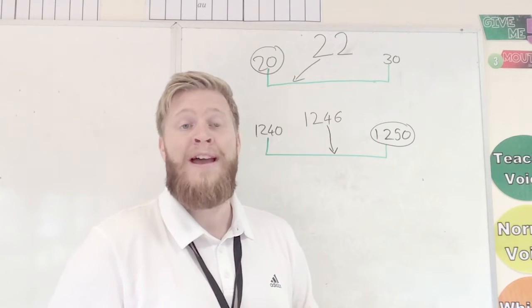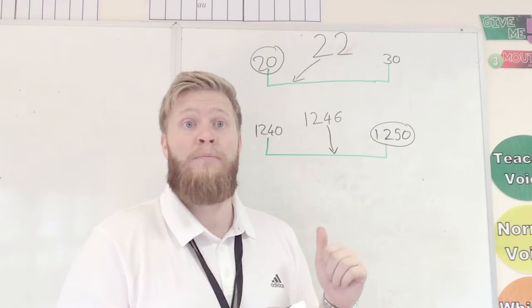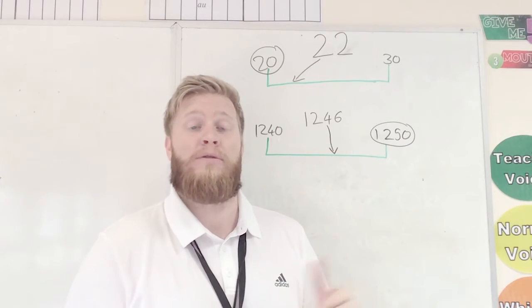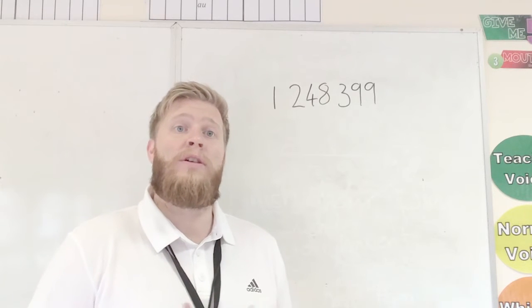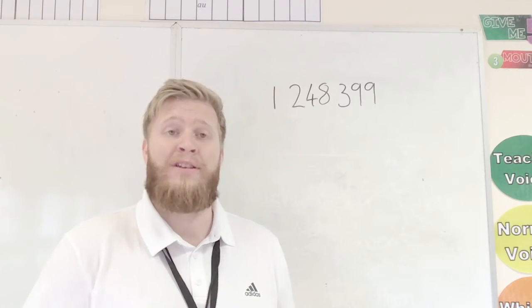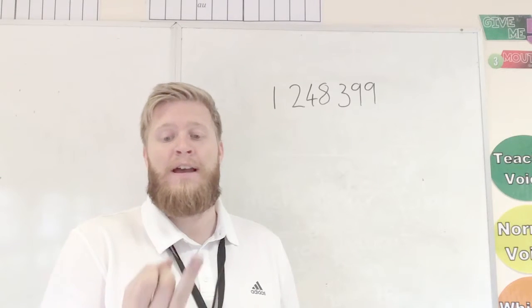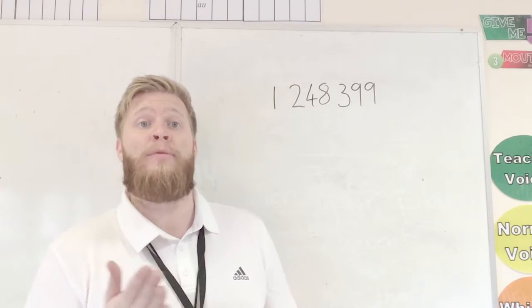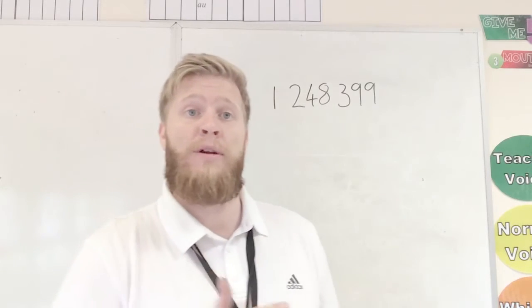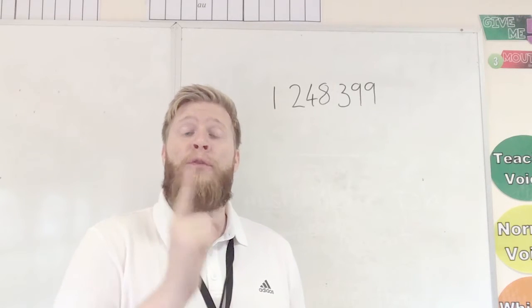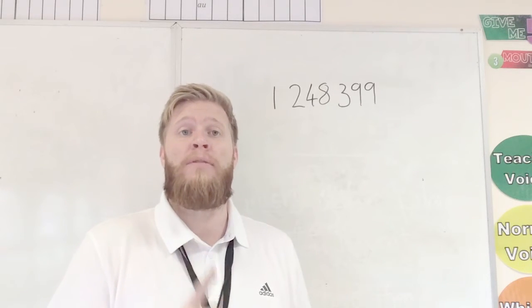Now what I want to show you is how to do it without a number line, and rounding to any number, be it 10, 100 or 1,000. So now we're going to look at how to round any number. If a question asks you to round to the nearest 10, nearest 1,000, nearest 10,000, 100,000, million, and so on, you'll be able to do it following these steps. We'll run through it and then I'll put the steps on the end of the video so you can have a look at them. So our first step is to find the number that we're rounding to.